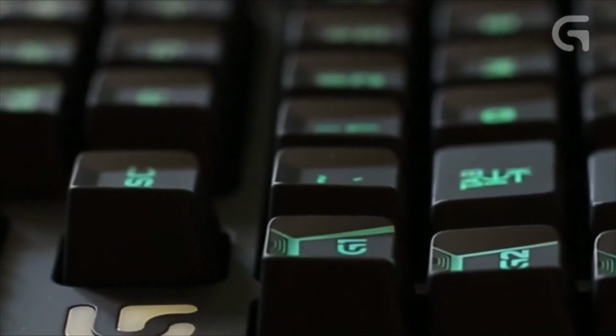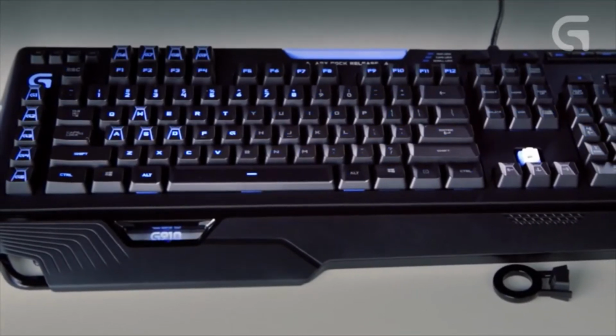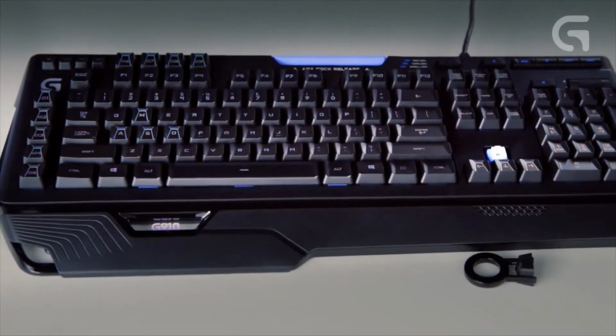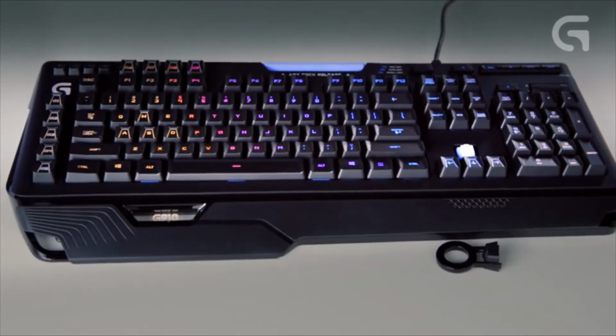You can customize the lighting in a number of different ways. Using Logitech Gaming Software, you can create distinct color zones, automatically illuminate only the keys that are active in the game you're playing, or set the entire keyboard to play back cosmetic effects like breathing, color cycling, and color waves. You can even set each individual key to a custom color if you want.